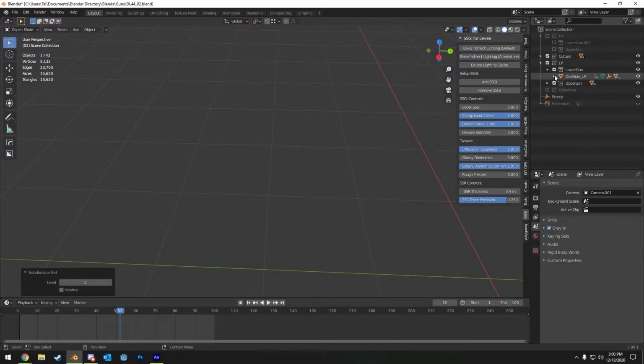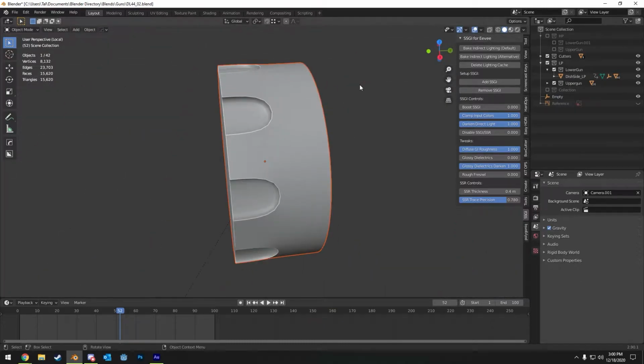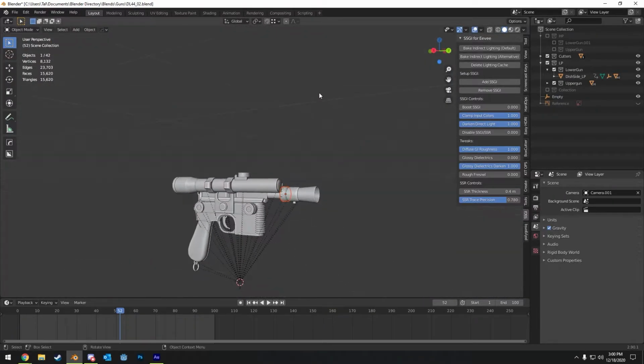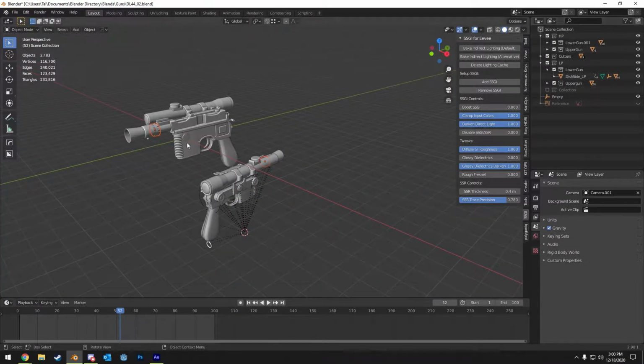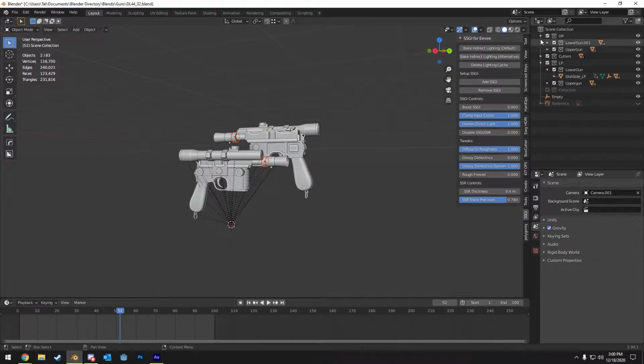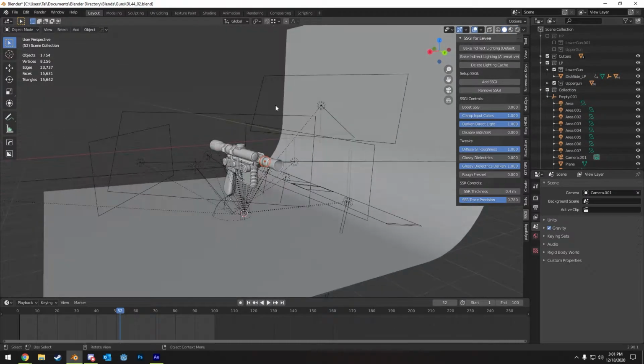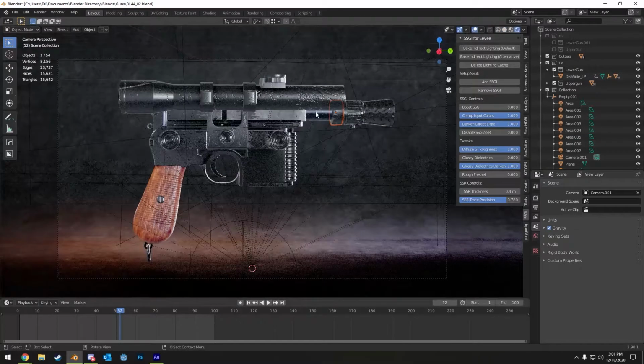I have my high poly and low poly models separated like so here. They're in different locations. That's why, because I was rendering the high polys over there and the low polys over here, because I have a scene set up here hidden where I got the render. So let's go ahead and take a look at the rendered scene.